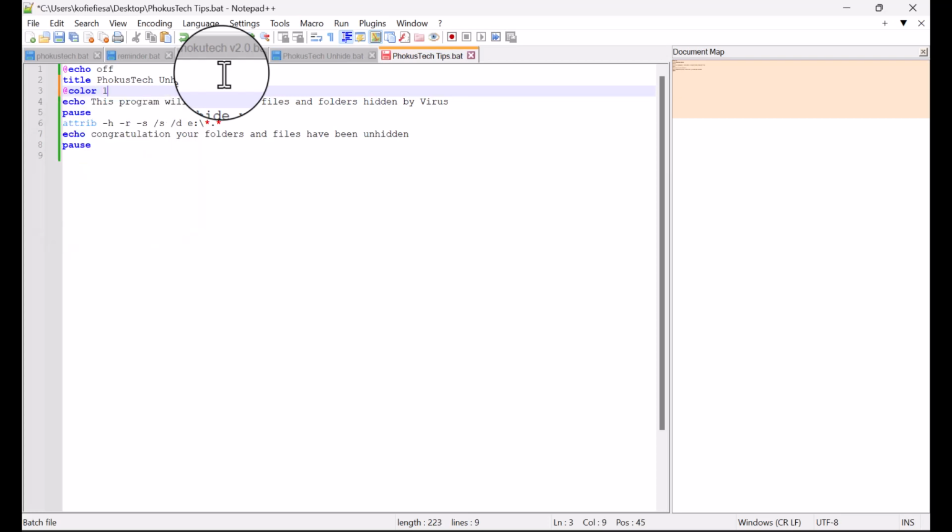Color is a combination of numbers and alphabets, so you can write any, maybe 1, 2, 3, anything at all. So let's try 1A. I don't know the color that will come, but let's type 1A and see.